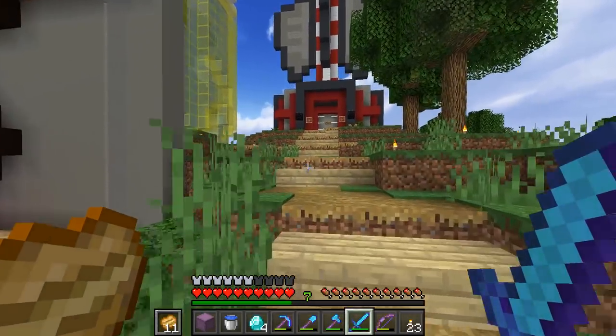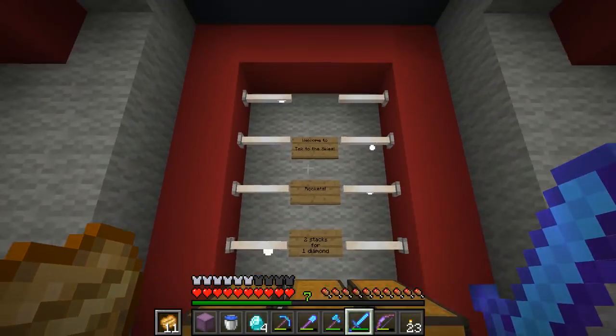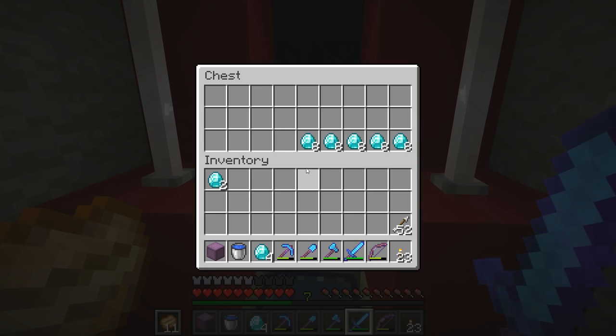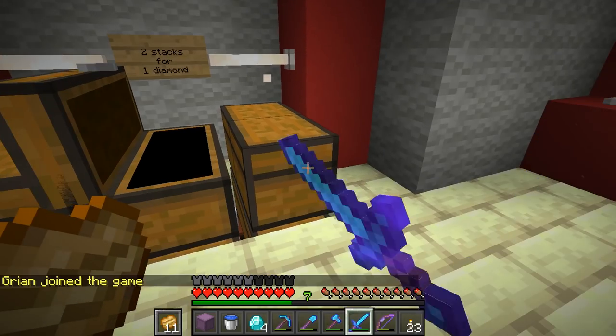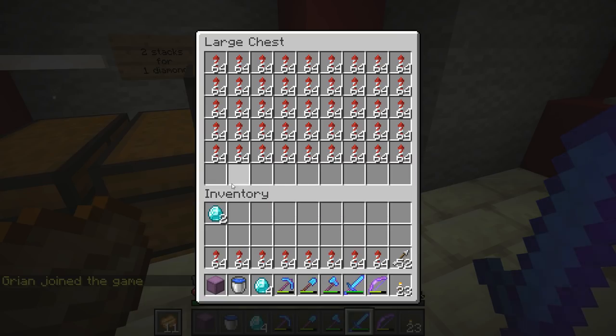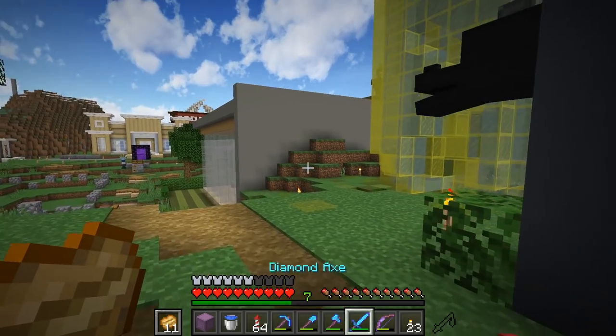Right, but anyways, I wanted to buy some firework rockets because I don't have any. So, tech to the skies. We are looking for some rockets. Should we check on his shulker boxes? He sold them all. Oh, my word. Okay, right. So, oh, there's green. 1, 2, 3, 4, 5, 6, 7, 8. I believe it's still one diamond for two stacks, right? Yeah, okay, cool stuff. Right, so we have a good supply of rockets now.